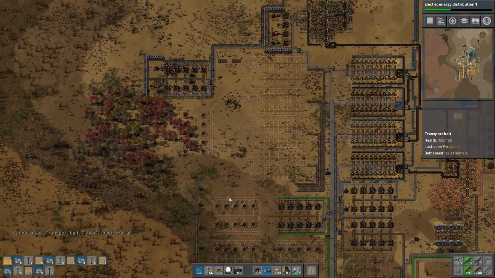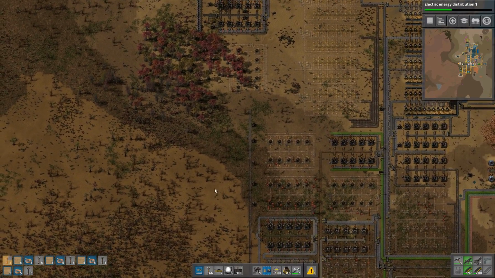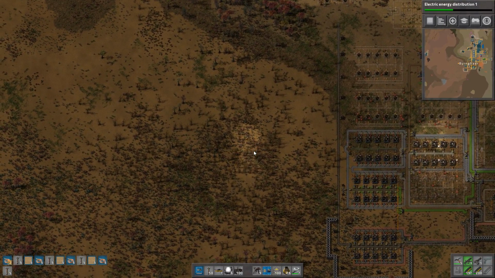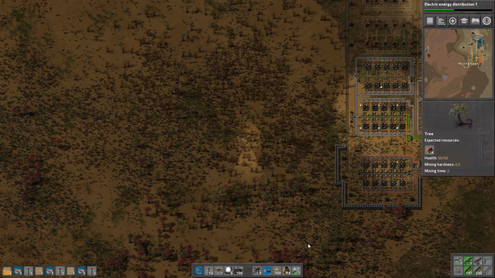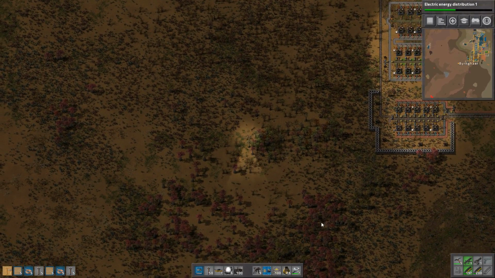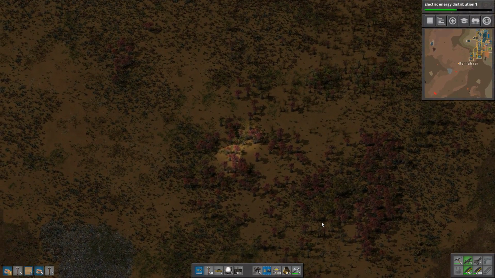Yeah. We need to start making our first little expansion that is going to be outside of the factory. Now, ideally, of course, I would like to do this by train, but we don't have access to trains yet. Which means we're going to have to walk, and we're going to make a really long transport belt, which is going to be annoying, because it just has to be defended, and, well, that's going to be tricky, I think. But we'll see.